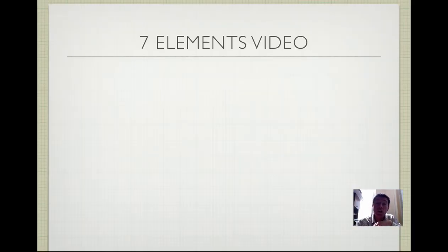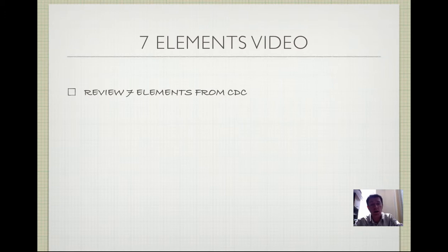So, the new groups, you're going to be in new groups for your next project, and that's going to be a slight change in our schedule, and we're changing the schedule for a couple of reasons. One is I want to get us back to really thinking about story and less about digital production. And the other thing is we've kind of moved through the syllabus a little bit faster than I thought we would. So, you are going to review the 7 elements, and this is from the Center for Digital Storytelling.